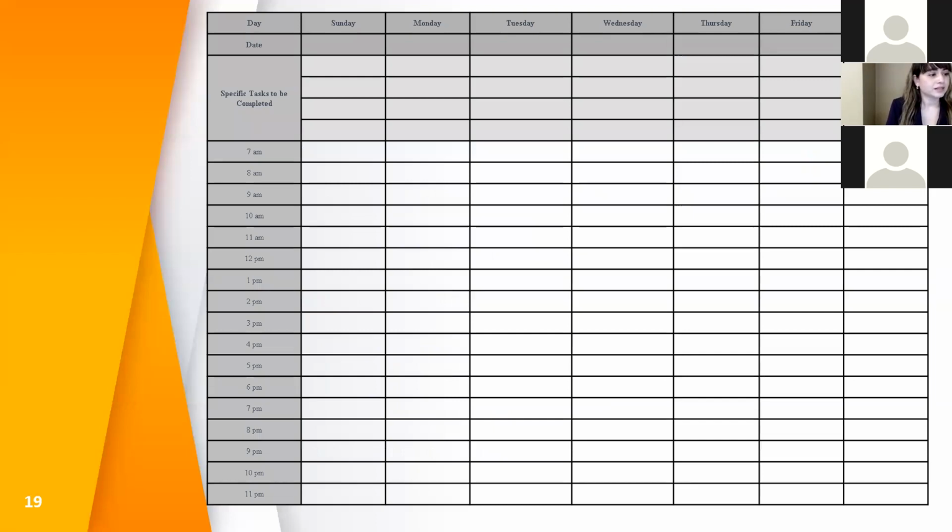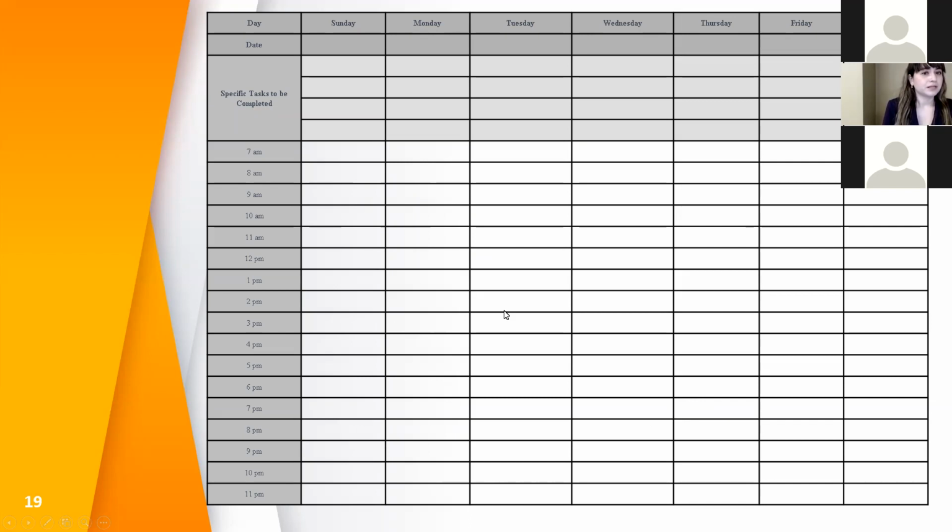And this is just an example of a schedule that you can look up online and download. It's just a way for you to put your tasks and break down the time that you have to study, and again, the time that you have for yourself. So not spending, for example, if you're home by 5, from 5 to 10 studying. It's just pacing, managing your time, and that way you're not cramming everything at the last minute, but also having your time for your self-care.